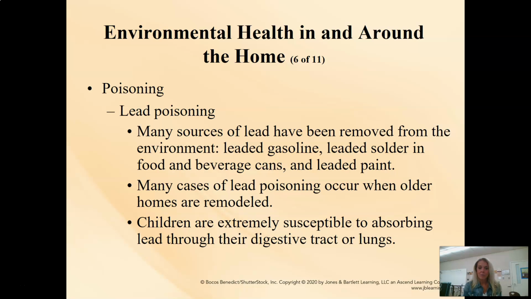Children are extremely susceptible to absorbing lead through their digestive tracts or lungs, so breathing in the fumes or the dust particles from the lead paint, or if they actually do ingest any of it. In adults, we only absorb about 11% if it would get into our digestive tract. With kids, it's anywhere from 30 to 75% will then get circulated through their bloodstream. So it's really important to make sure that we keep kids away from anything that contains lead. If children are exposed to a lot of lead-containing products, they have been shown to develop learning disabilities, impaired nervous system development, and delayed growth.